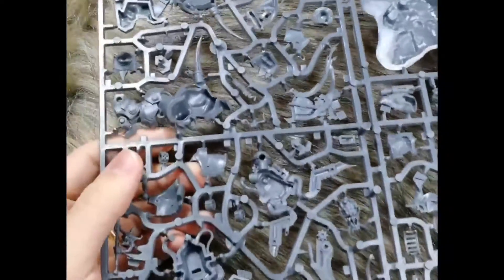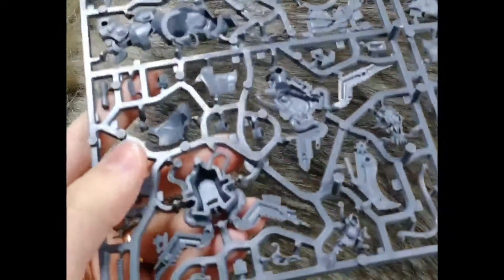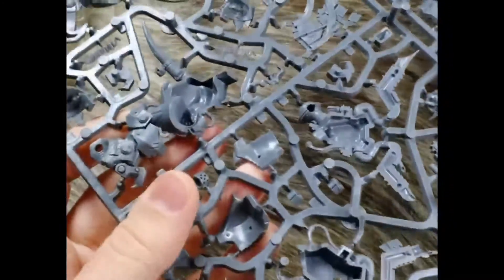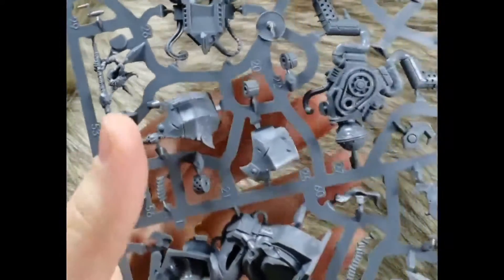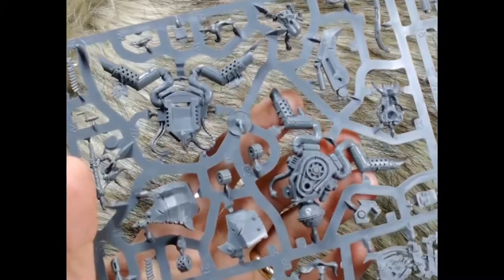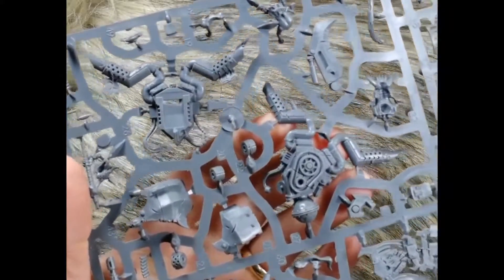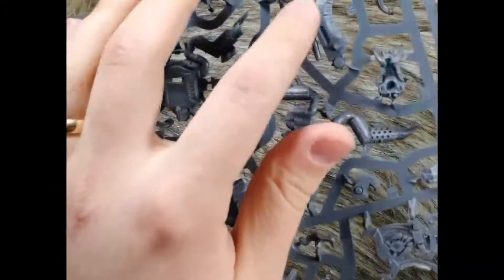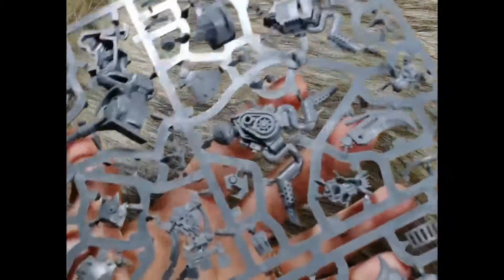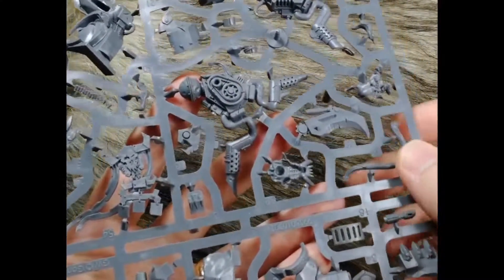Alright, next up let's look at Gaskul. Here we have the Gaskul sprue. First thing I noticed is that Makari is part of the same kit — it'll be in the same box. There we have his back details, the pipes, the exhaust pipes — I love that they're in the shape of bull's horns. There's his claw. I was wondering whether the detail painted on the Heavy Metal Gaskul was actually sculpted on or just painted, and it looks like it is sculpted — the scrapes, that is. There's a nice big skull there too.